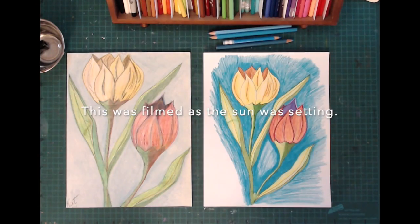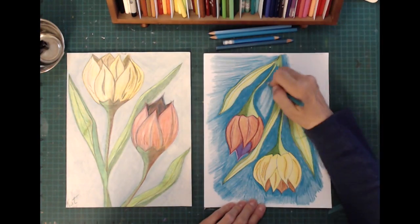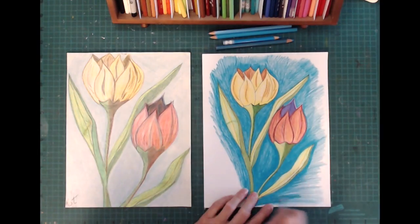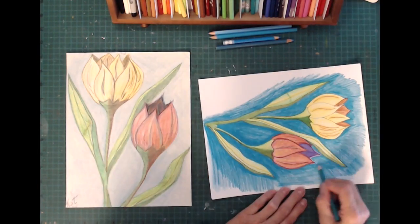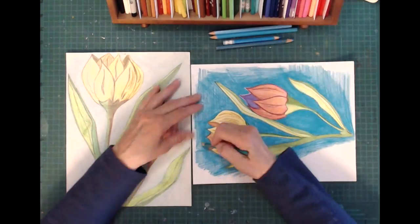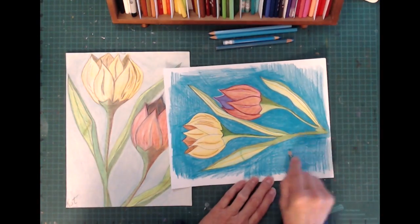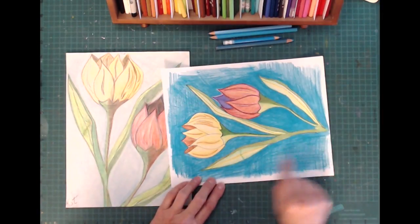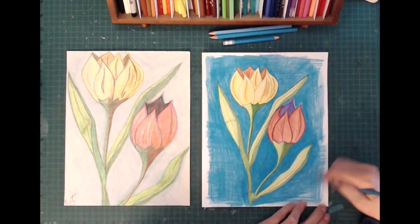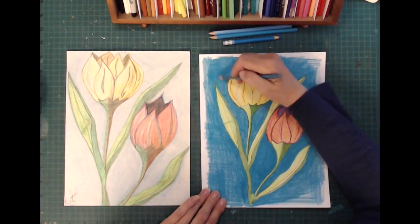I worked on the smallest spaces first because I find it's best to do the most enjoyable parts at the beginning of an art project, then work your way out to the hardest. I find the background is the hardest because it's tedious and hard on the arm. I'd like to be able to do this with my left arm and strengthen it up like my right one, but it does like to tell me where I need to go by tapping my fingers.